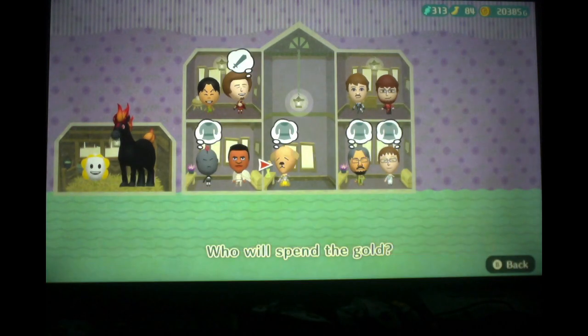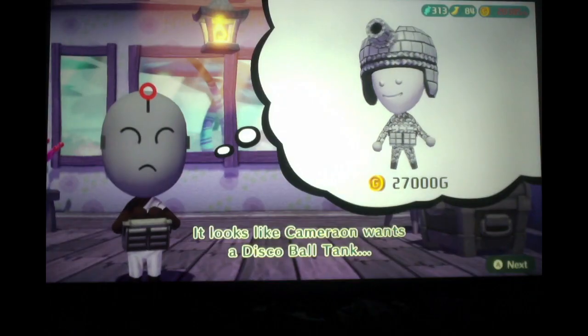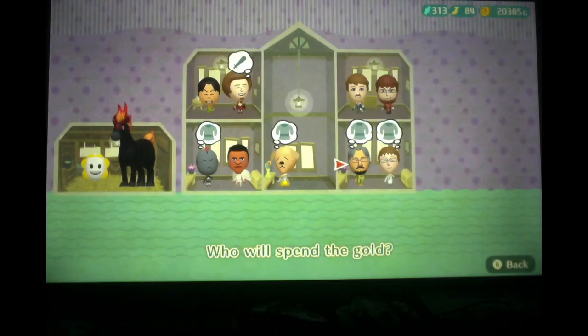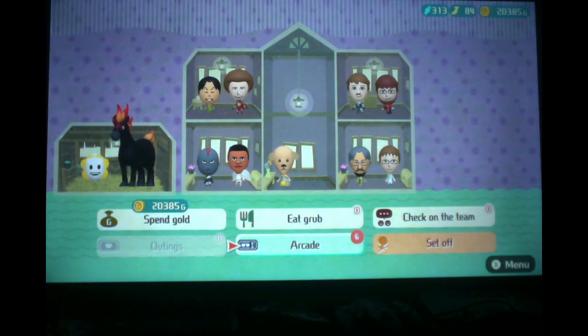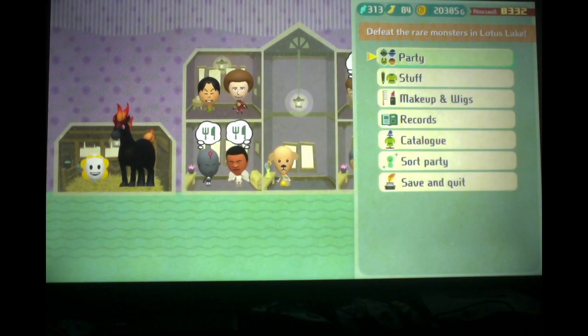And now, what do we got for upgrades? Legendary sword, that looks cool. Disco ball tank. Legendary gown. Japanese vestments, so that's what it'll look like. And legendary uniform. What about the arcade? What we got? I think it's HP bananas. Yep, or rare snowmoke. Of course, it's not the normal ultimate delicacy, the one we don't have.